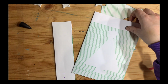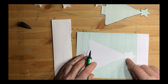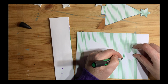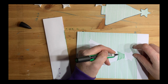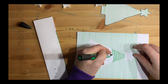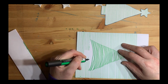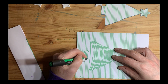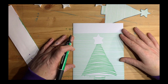What we're going to do now is make the shape of our tree. It's probably easiest to start from the top. We're leaving out the star, and we are going to connect our lines together with a curving line. Just do curves going the other way, like that. Okay, not terrible. So there we go. I actually quite like it like that.